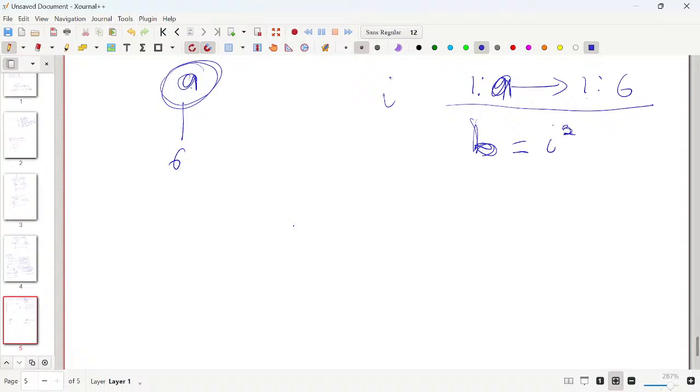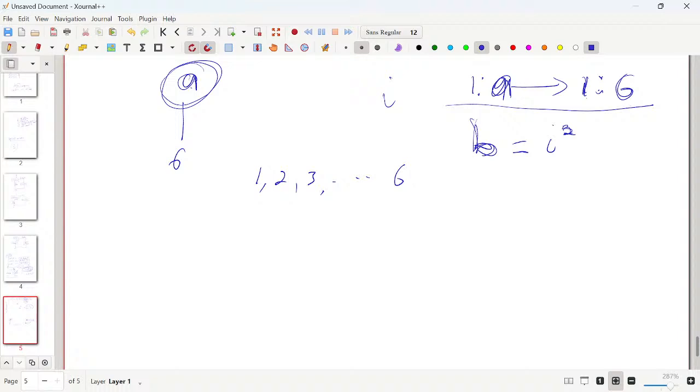Once i goes here, for example, if I say that A is equal to 6, then it means I'm having 1 to 6. That is my series. My series is actually going to be 1 up to 6, and I will be moving through it repeatedly. So my series will be 1, 2, 3, up to 6.